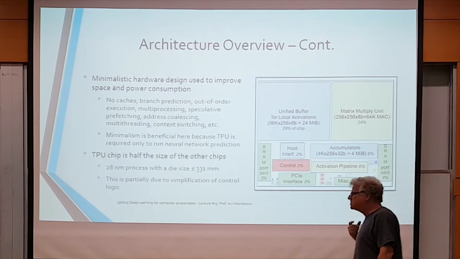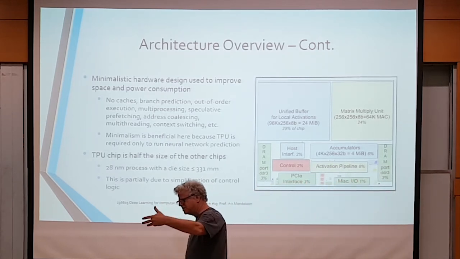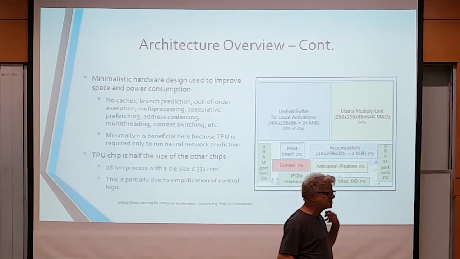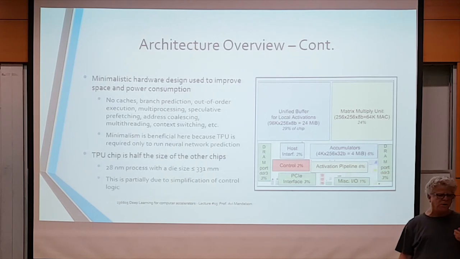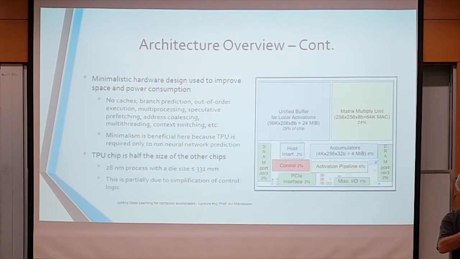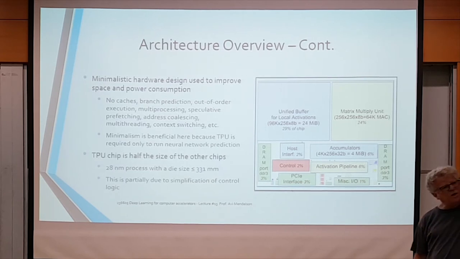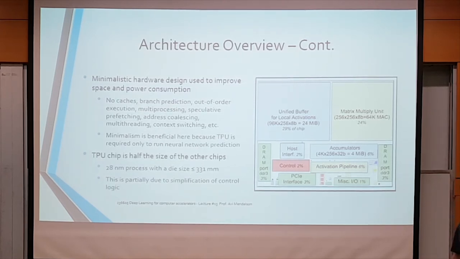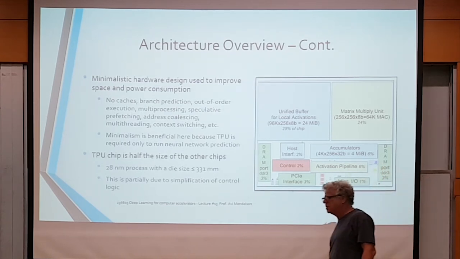Now, the matrix multiply, and I have a slide about it later on, is unlike the regular way that we operate ALUs that go to a register and read, write, etc. We know that we lose much of the power and the timing for reading and writing from a memory or register. So what they are doing here is changing it to be like a data flow. They allow data to flow from one multiply to another multiply and create a chain of operations, and this is the reason they can be very, very efficient. They use the algorithm that was produced 30 years ago for systolic arrays, and this is exactly what they are doing. They use all this knowledge and put it in a very smart way in the system.